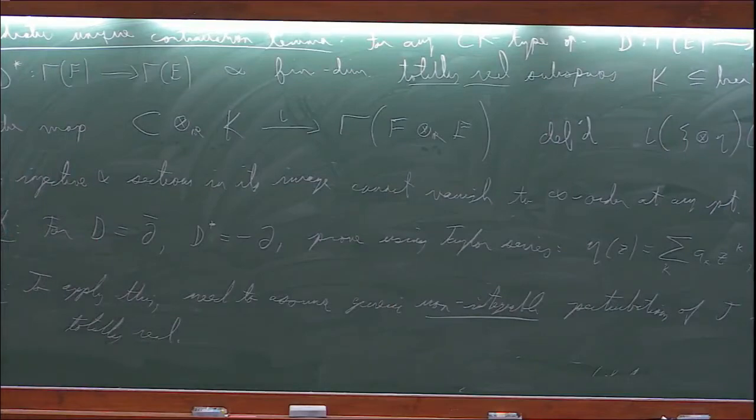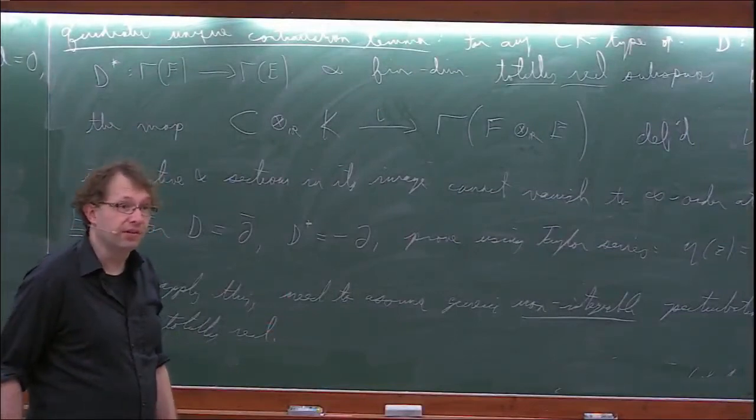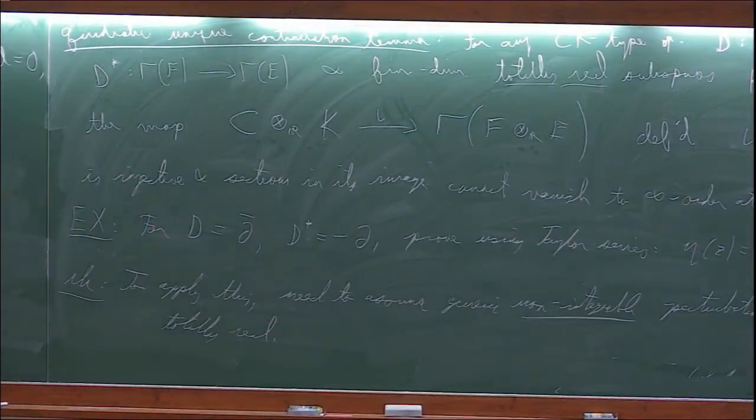One can prove that for generic J, all holomorphic curves will have the property that the kernel and cokernel of their Cauchy-Riemann operators are totally real. Which means, in some sense, that J is as far as possible from being integrable. But that's a generic condition. It does mean that these theorems about regularity for multiple covers and super-rigidity are distinctly symplectic phenomena. You can achieve them for generic J, but there's really no hope of achieving this for integrable J in general. And there are known counterexamples in the complex category as well. So I'll stop with that.